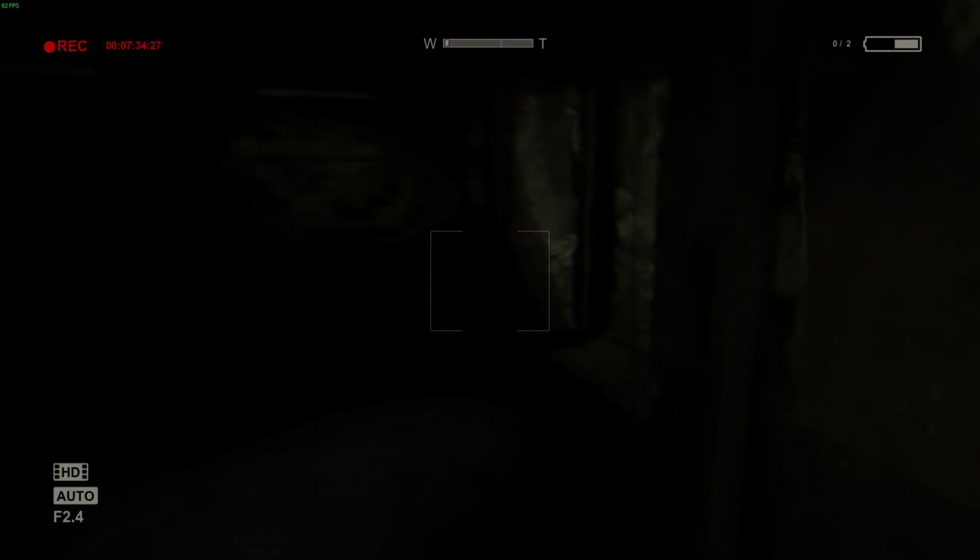Be prepared when you do this for a guy to be behind you. There's a jump scare here and you kind of need to just run past the guy. As you turn around, he hits you. I'm pretty sure it's unavoidable. So come back here, press the switch yet again, turn around, this guy's going to be in your face and he's going to punch you. Just run past him and go back towards the way we came.